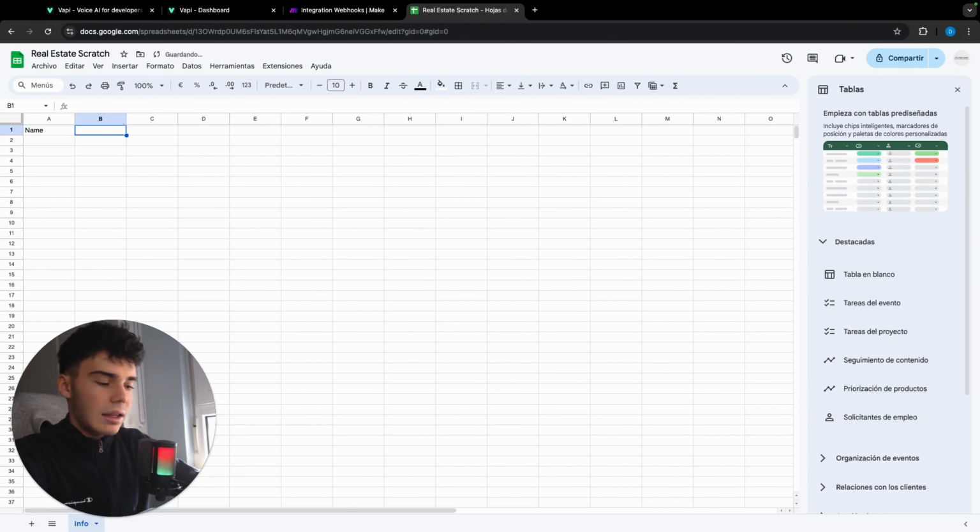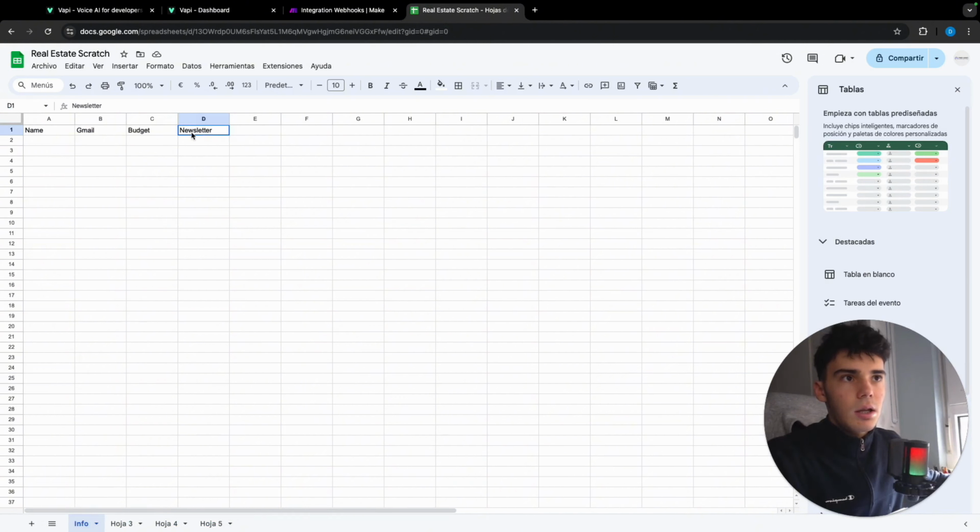We're gonna add exactly the data that we have extracted. We need also the budget, and we're gonna add if the user wants the newsletter. I didn't say it, but the fourth one is gonna be of the newsletter. There you go. And we are gonna add 3 more here. 1, 2, 3, 4. We're gonna copy this, and we are gonna take it into here. There you go.